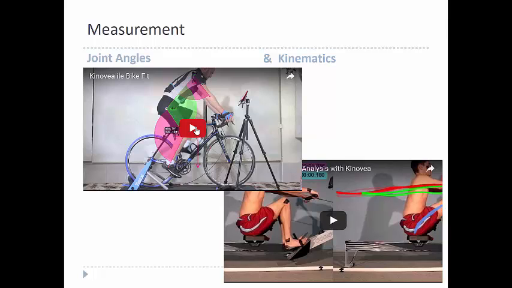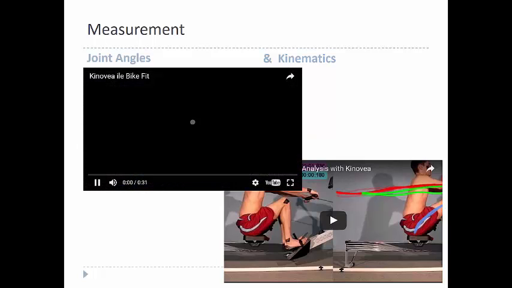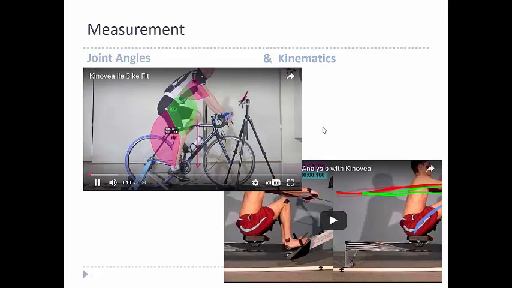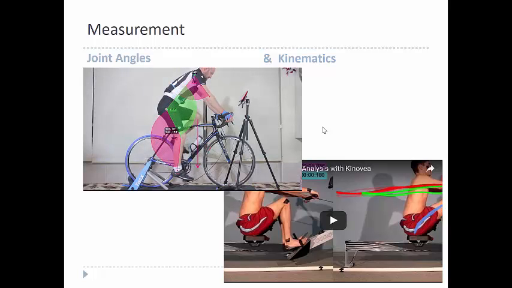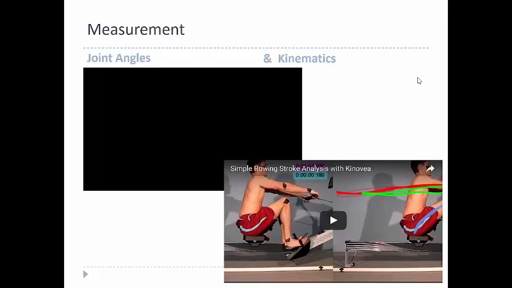We know that kinematics involves position, velocity, acceleration, and that position is very important to allow us to measure angles. So this video has a really nice illustration of how these angles can be measured when someone is cycling on a bicycle. So like the previous example, the knee, the hip, the shoulder, all of these angles can be measured just by using the position of the 3 points around that specific angle.